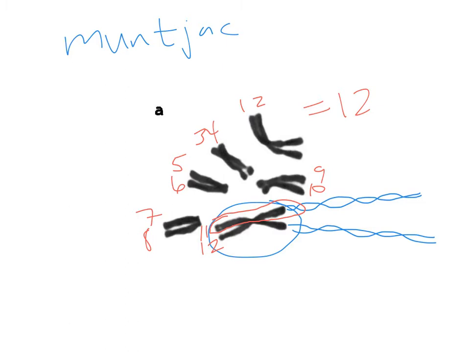So we just decided that we're looking at 12 double helices. How many chromosomes do they have? And this is just supposed to be a little bit of refresher and a little bit of projecting what we're going to be talking about next week and for the next couple of weeks.